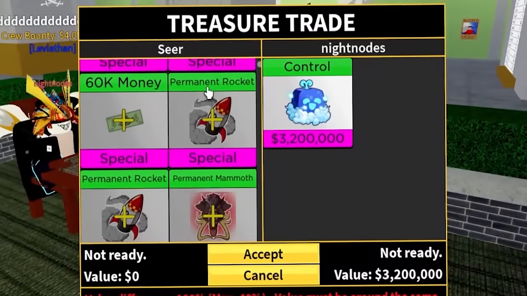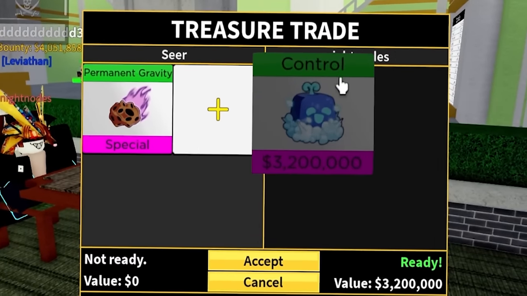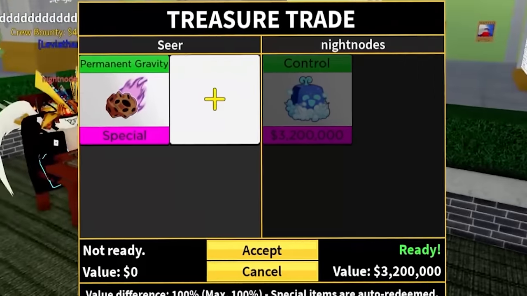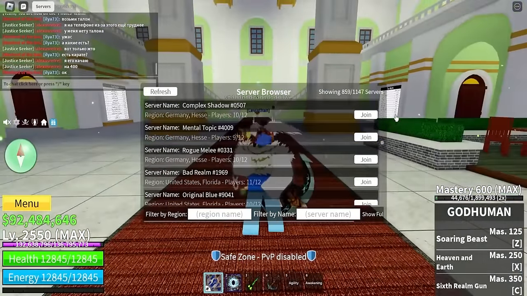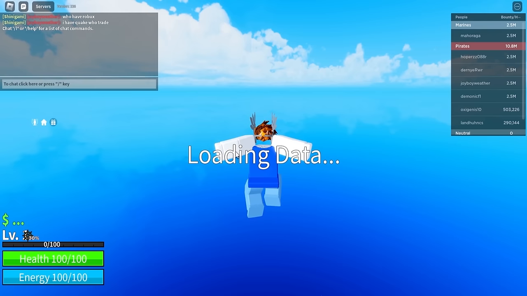I guess next server. Let's see. What does this person have? Okay, gravity. Let's see what you have. Control and instant lock-in. Are you serious? Like, what? I'm trying to trade. Bro, I've been looking for a server for like ages, and this is what I get? I don't deserve this. Please, Blox Fruits, just teleport me into a server where everybody has leopards. Just stacked up with leopards. Does a server like that exist? Well, I don't even know.